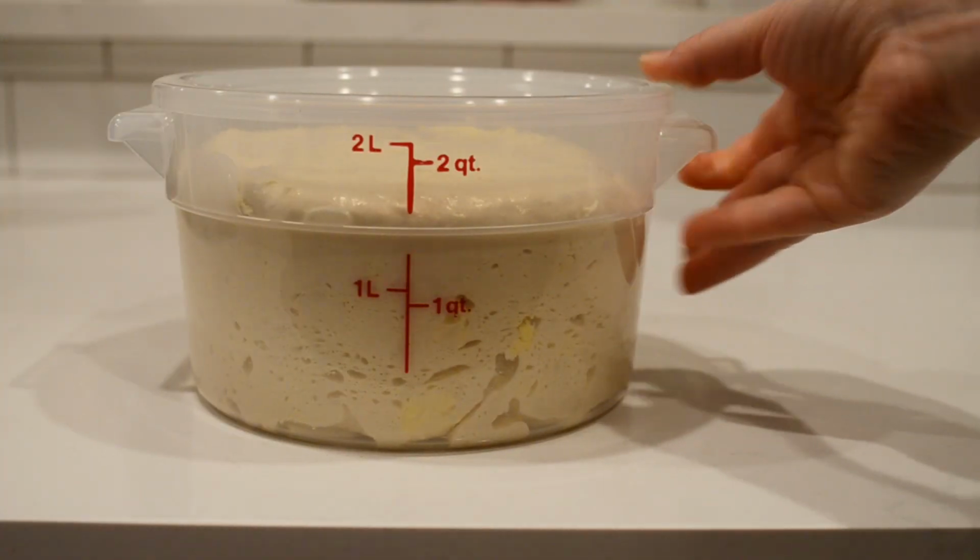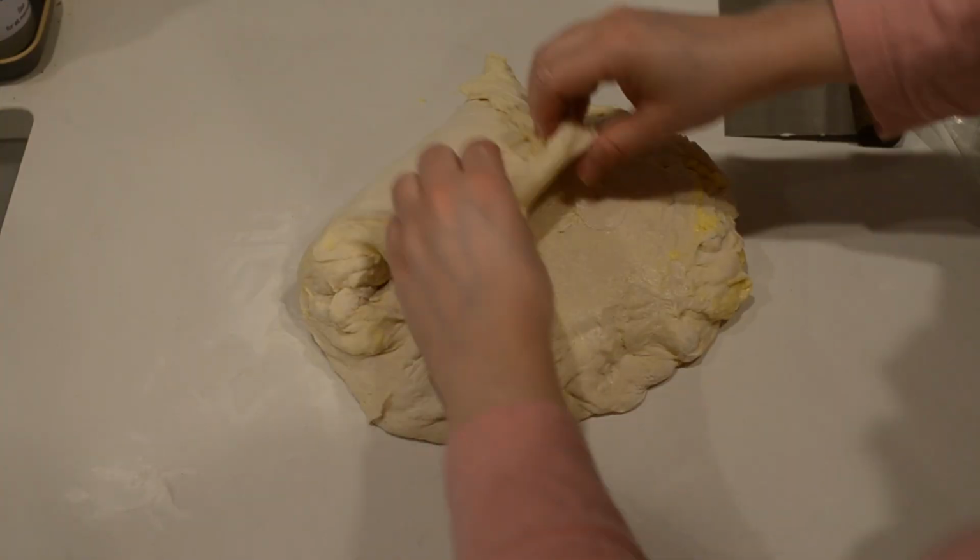I started the bulk ferment at around 3:10 in the afternoon, and it wasn't complete until about 1:15 a.m. And I wanted to proof it even longer because it wasn't at 100%, but I had sacrificed my sleep enough and needed to move on to the pre-shape.